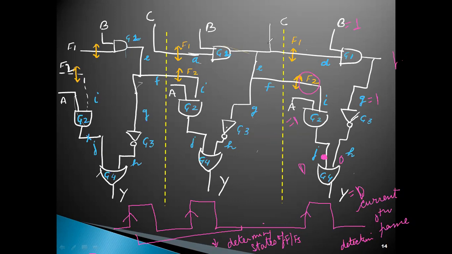It is only C, which is coming through flip-flop 1, so it is don't care for me in this cycle. So I can write the values. In the current cycle, the values of the vectors I require are A should be 1, B should be 1, but C is a don't care, because as of now C is coming through a memory element to me and it is not affecting. Here your C is coming, so C is not affecting my output here, so in this cycle it is a don't care vector.